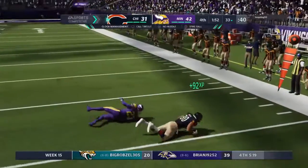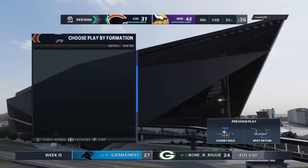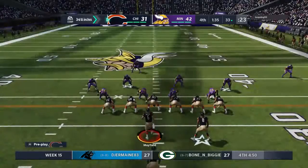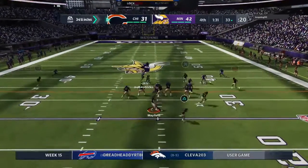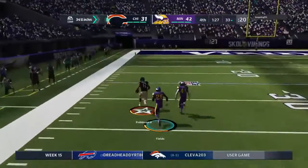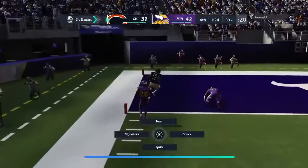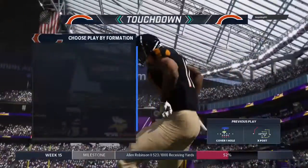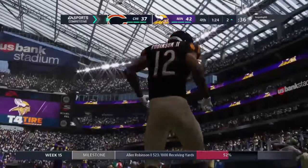Open man is Howard, the tight end. Mayfield's pass, 9 yards, and that leaves him just short, so it'll be 3rd and less than a yard. Brings up 3rd. The last catch nearly got him a first, but it did not, and they'll try to convert on 3rd and inches. He finds Robinson. And he takes this one in for a Bears touchdown. Number 12, Allen Robinson. His 5th touchdown now on the year.